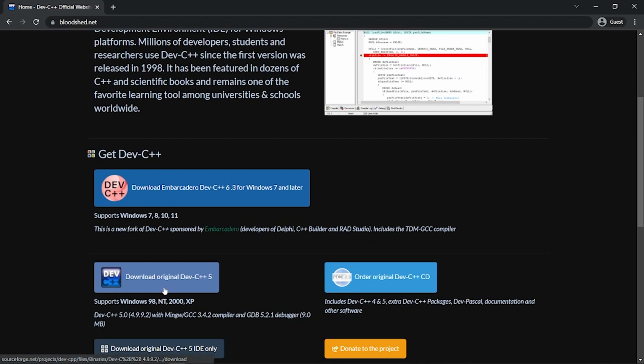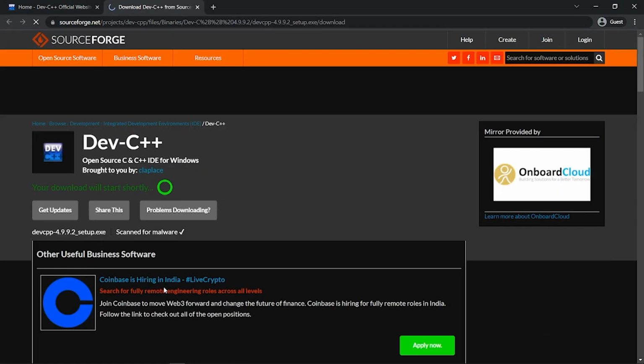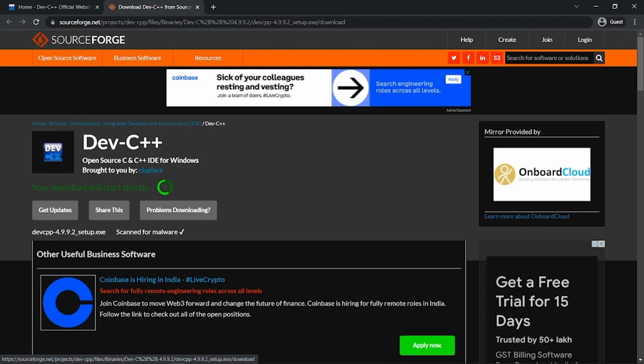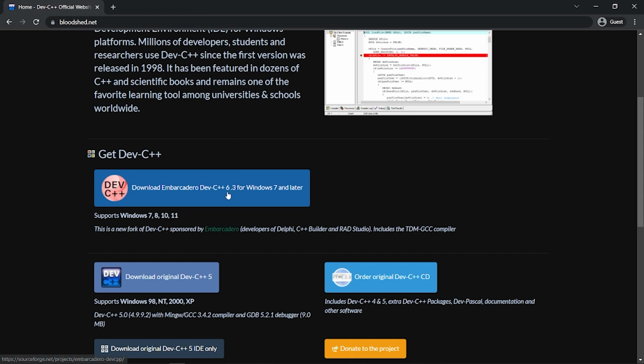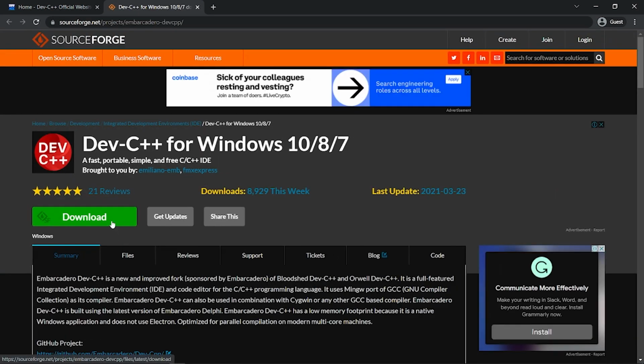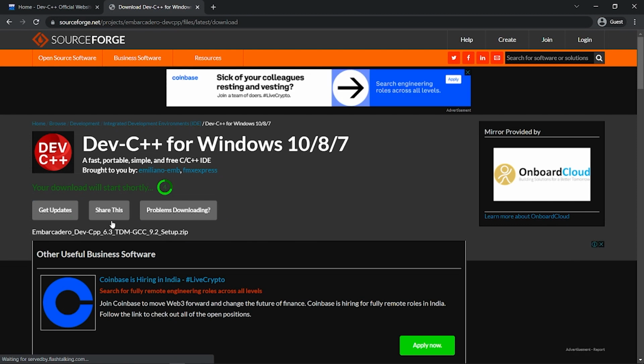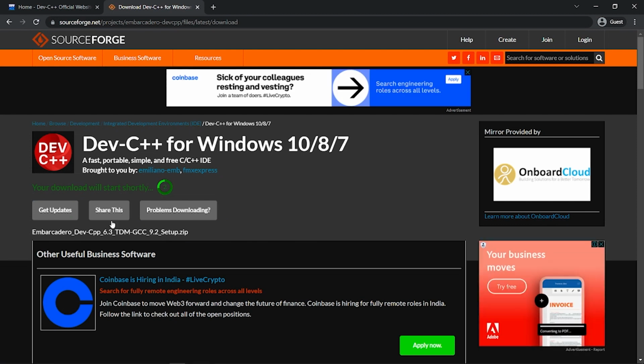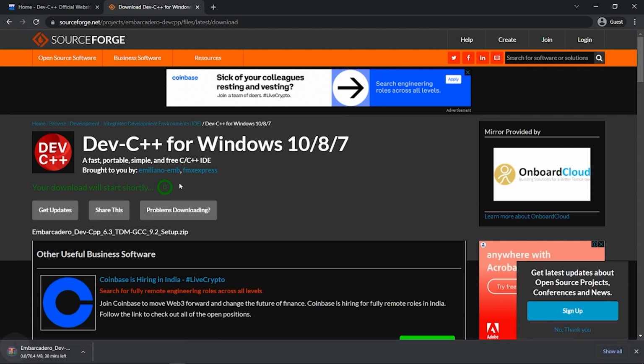You can click on download original Dev C++, click here, and this Dev C++ will be installed.